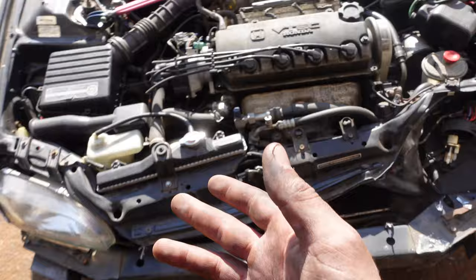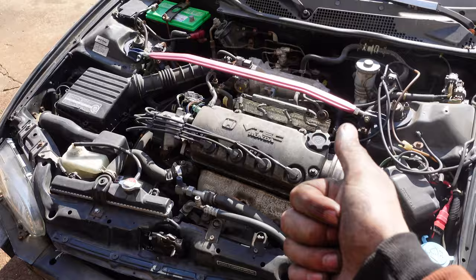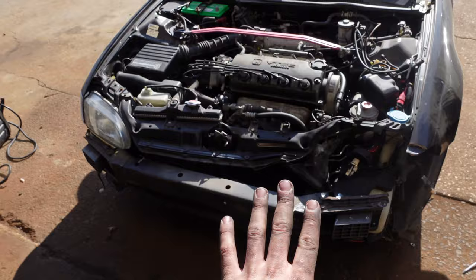Everything's 10s. All right, if you guys wanna learn how to work on a car, and you really don't know anything about cars, get yourself an old style Honda. They're cheap. Everything's right in front of you. There's mad videos on them. And if you mess them up, guess what? They're cheap. So you can fix them because they're cheap. So let's continue stripping this down.